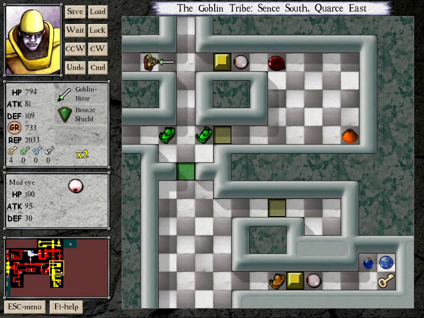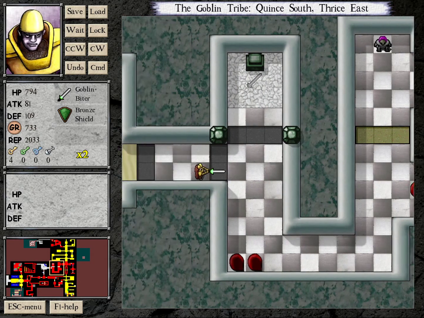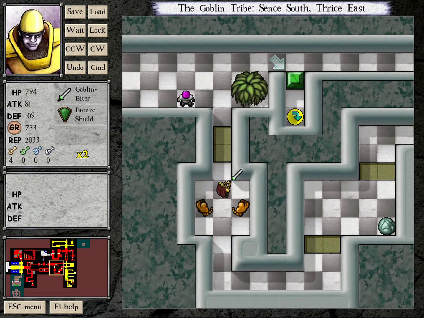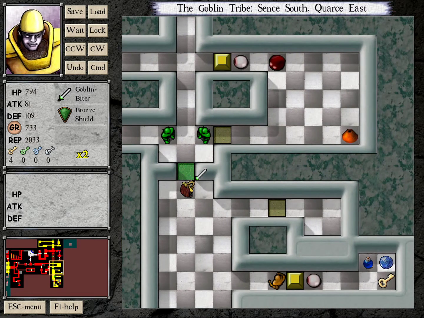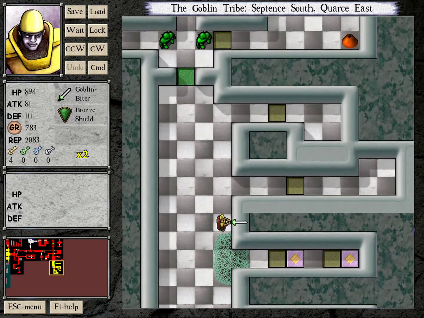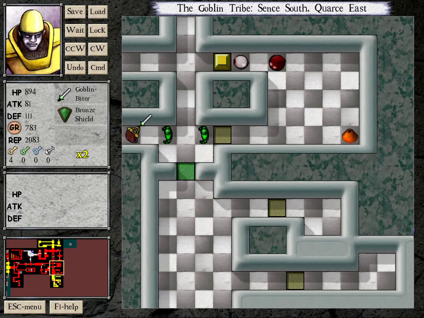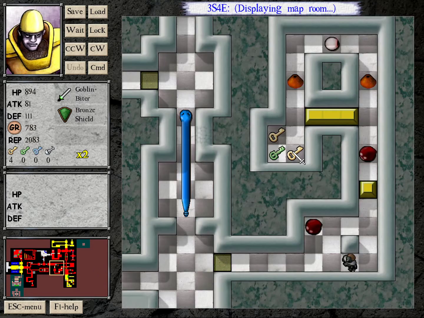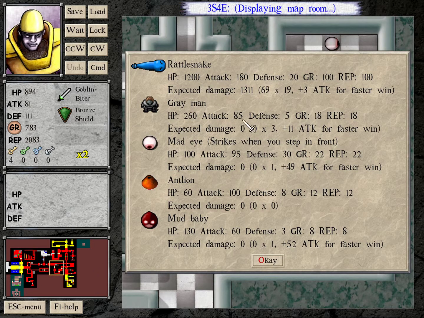I think I've done this in slightly the wrong order. I should have not killed that Tar Baby first. I should have grabbed the 5 defense that was available to me first, but that's only 25 health difference, so I'm happy to just do this. No, I got this defense gem earlier. Got all the other defense. So I've got every upgrade which is available to me now. The rattlesnake is now only 1300 HP. Just something to keep in mind.